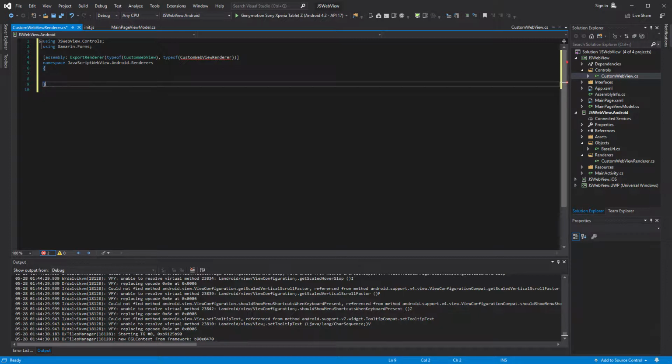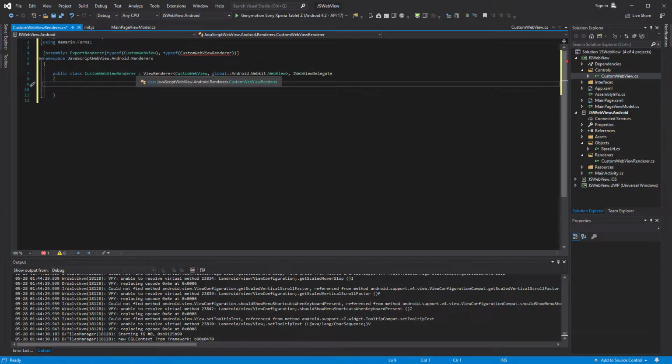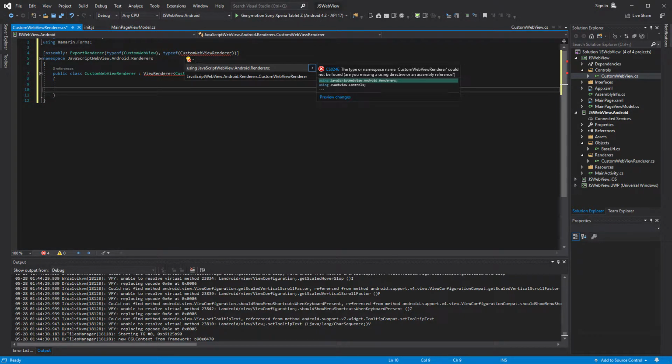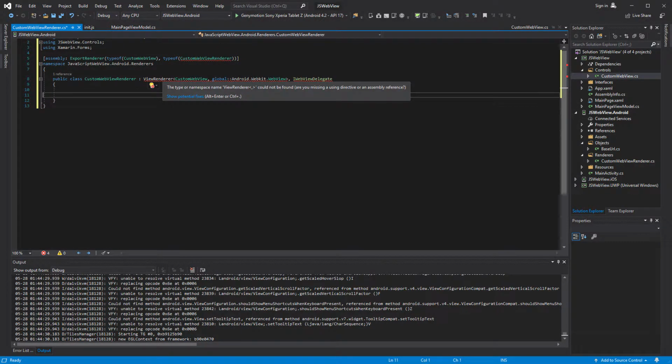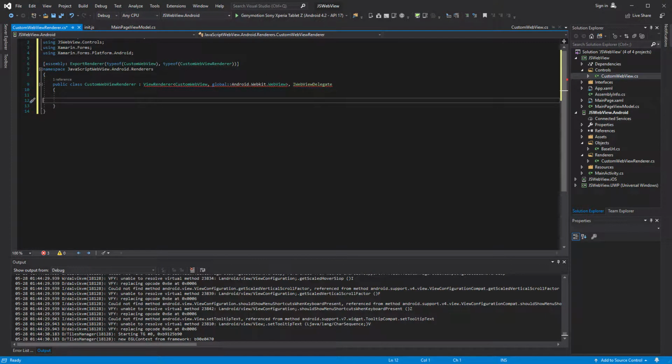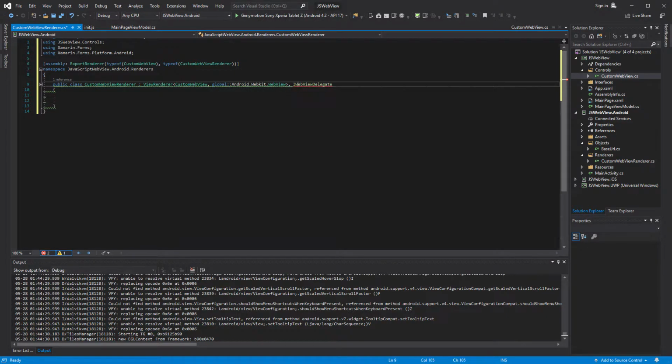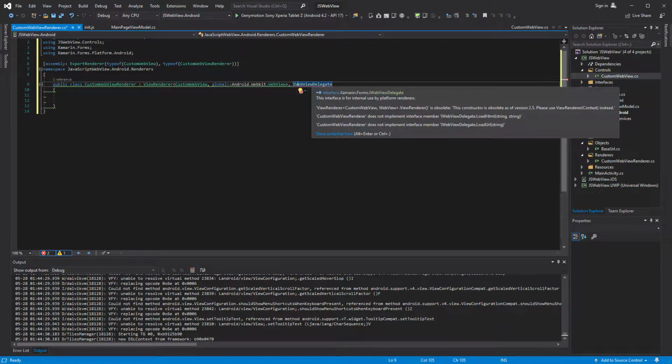Well, let's make our namespace, and let's actually make our class so that we can explain it a little better. ViewRenderer, iWebViewDelegate. Now this is very, very important. This iWebViewDelegate.